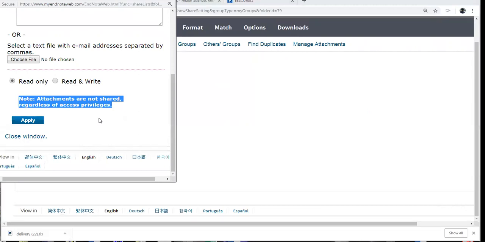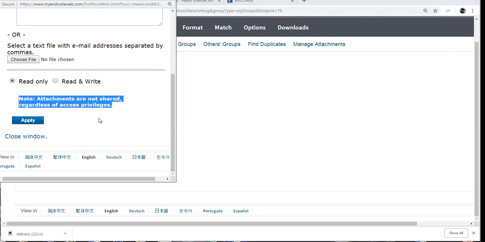Certainly if somebody wanted to share their EndNote library with somebody outside of the Drexel institution, they might not necessarily have the rights to be able to view those items. Copyright starts to be a problem and that sort of thing. And that's why EndNote won't allow that attachment to be shared. They are protecting themselves just in case they become a file distributor. That would look badly on them in the legal sense. And that's why we have that type of restriction that we're seeing here. So I do want to make sure to call that out and make sure that you are aware of that.